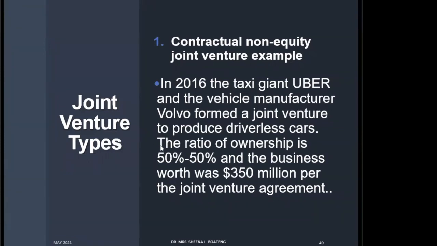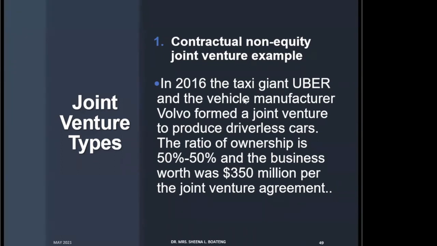I hope that makes sense. Good. Because Uber does not have capabilities in doing what? Producing the car. Right? So Volvo produced the car, and then they both used Uber's technology as the basis to build upon to develop the self-drive that will power the vehicle.